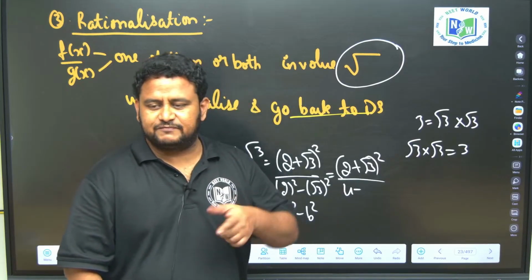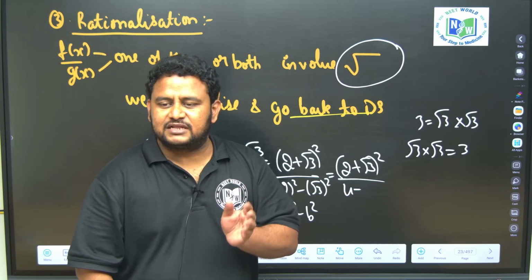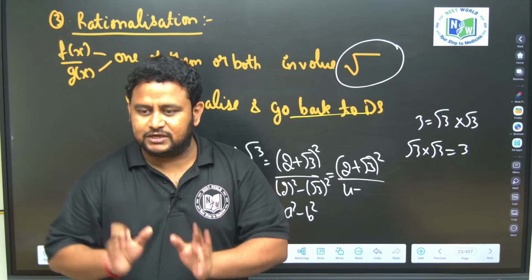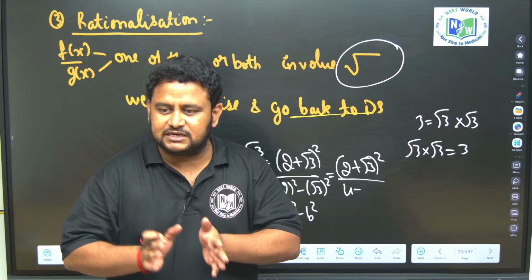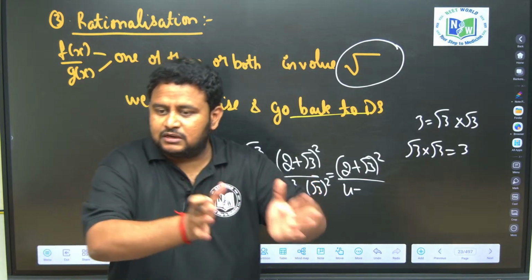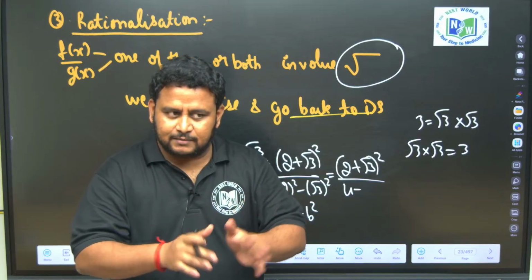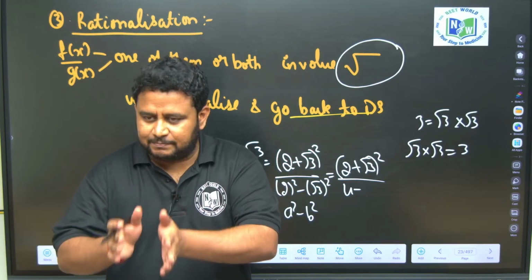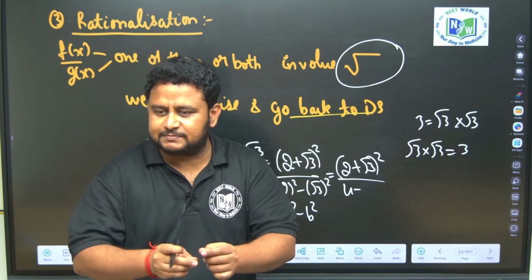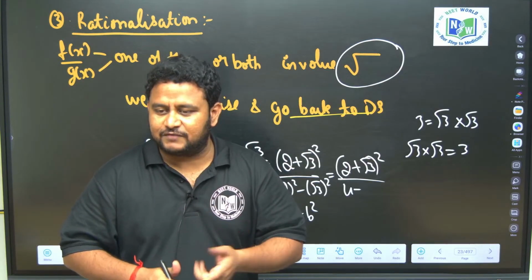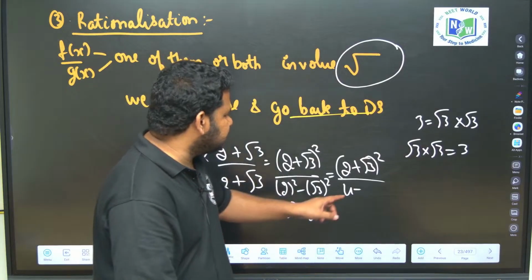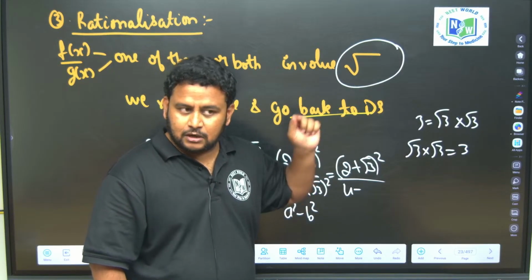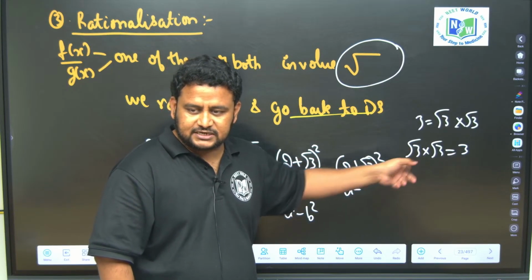When you are learning for board exams, in inter or whatever, you used to learn the formulas from left side to right side, that is, a plus b whole square is equal to a square plus b square plus 2ab. Now you have to attune your mind so that you learn the formula from right side to left side. You already know the formula, but you have to build a mindset so that if you get a square plus b square plus 2ab, you identify that it is nothing but a plus b whole square. That mindset you have to develop for competitive exams. So whenever 3 is given, you should be able to identify that it can also be written as root 3 into root 3, and whenever root 3 into root 3 is written, it is 3. You understand.